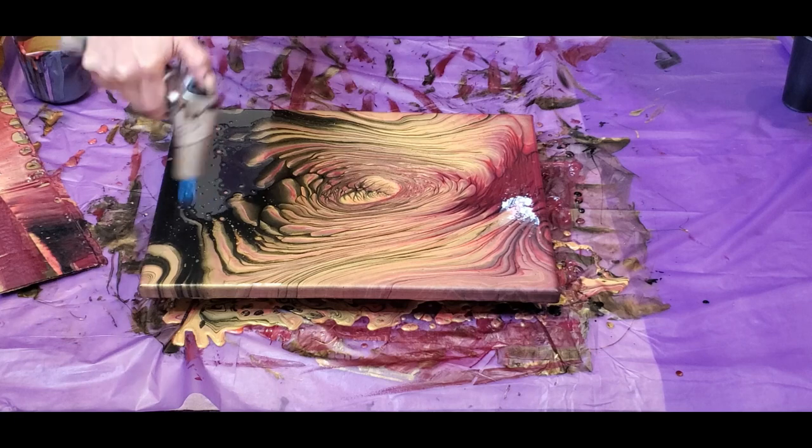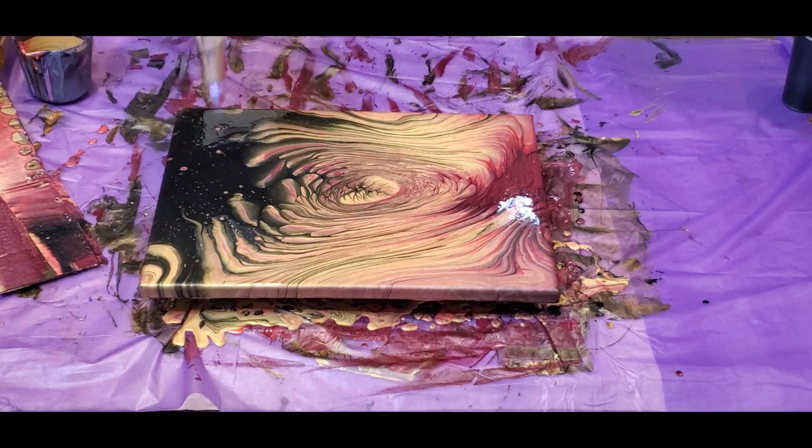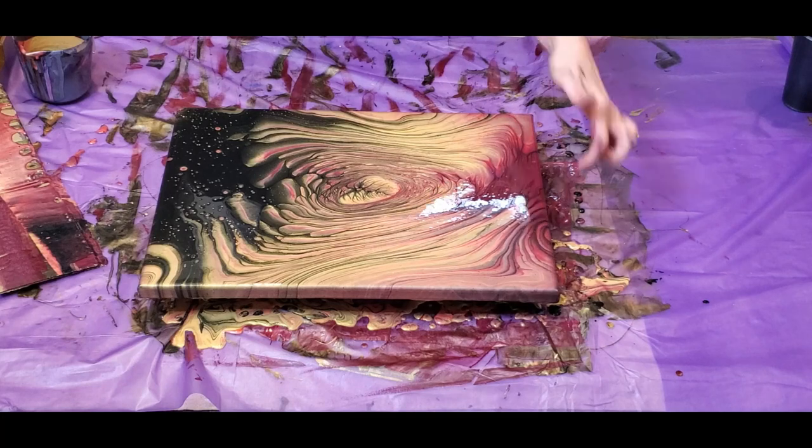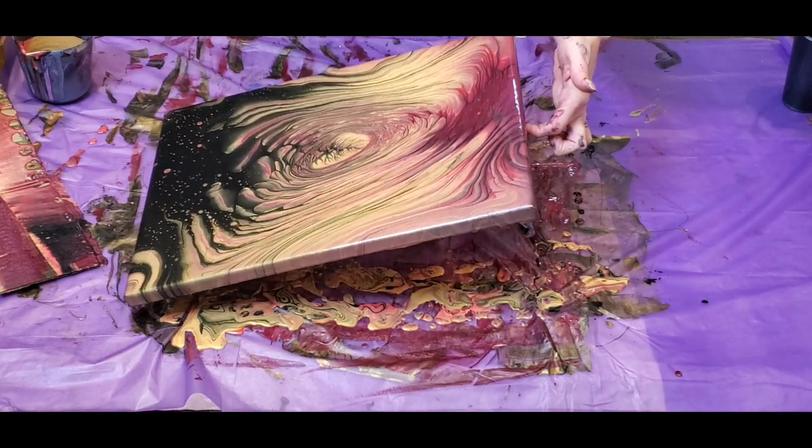So, like on my other last couple of paintings, I have some of those pearl cells popping up in this area — you can probably see some of them developing. I'm really digging this one even though I didn't get as much of that fiery kind of effect I was hoping for. I still love it — these are almost coming out to look like hearts in the center, which is really cool. I do have some pearl cells popping up down here too. I'm really tempted to stretch some of this back out and see what I can do.